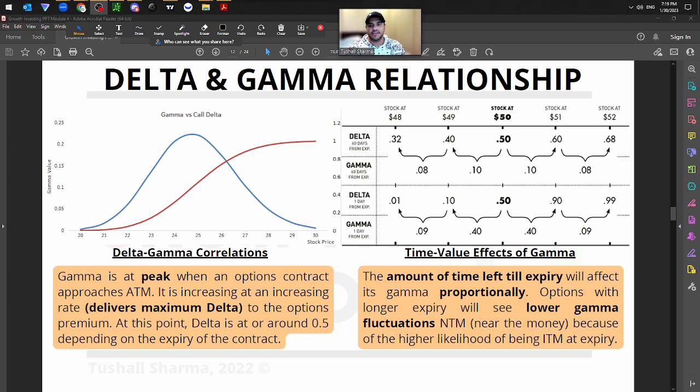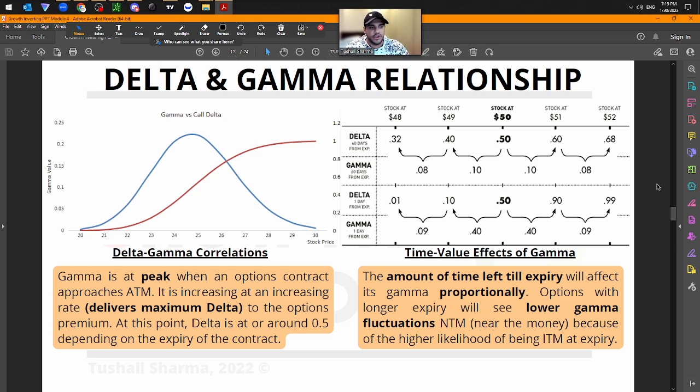So now that you understand the Greeks that we've been talking about, there are certain relationships between certain Greeks. For example, delta and gamma have a very interesting correlation. And these correlations are going to help you to make better decisions when picking contracts, for example. So let's dive into some of these correlations, and then right after this, we're going to also dive into the live demo of an options chain. I'm going to go through everything there: how do you go about selecting contracts, etc., based on the Greeks.